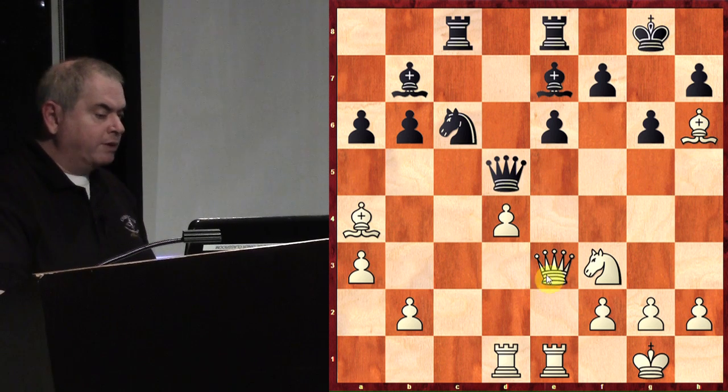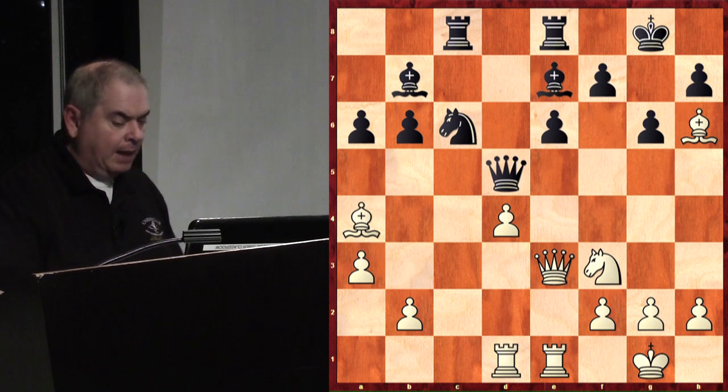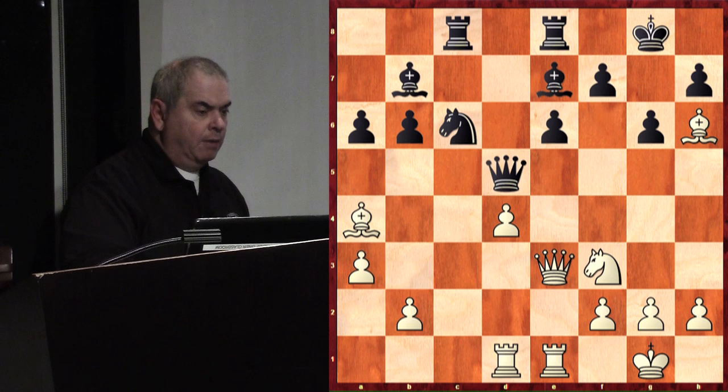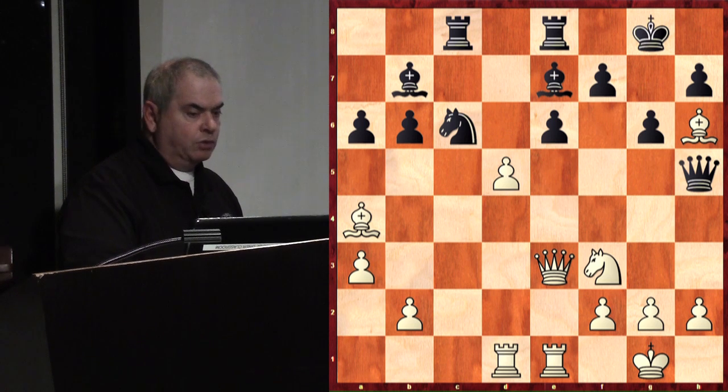Now the queen moved towards a, protecting the bishop. And also notice that it'll be eyeing the pawn on b6. Now, of course, the queen is not going to stay here forever, because I'm going to kick it out in a second. So watch how the game continues. He played bishop f6. If he moves queen h5 now, then after d5, this is really bad news all around.